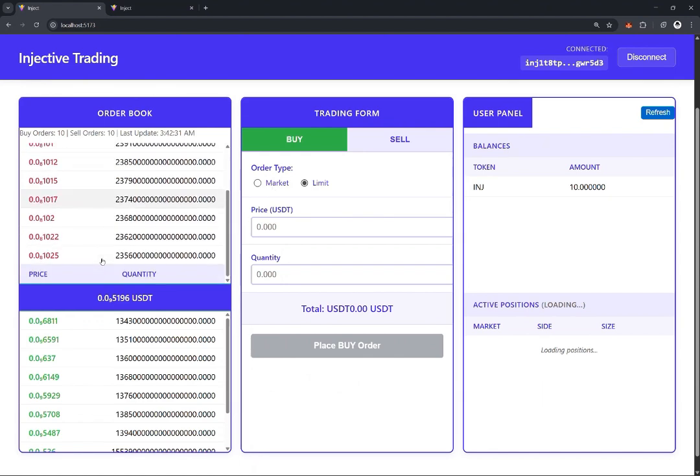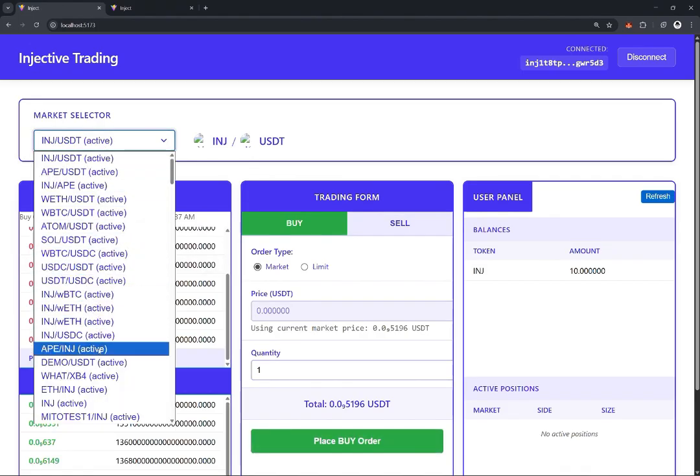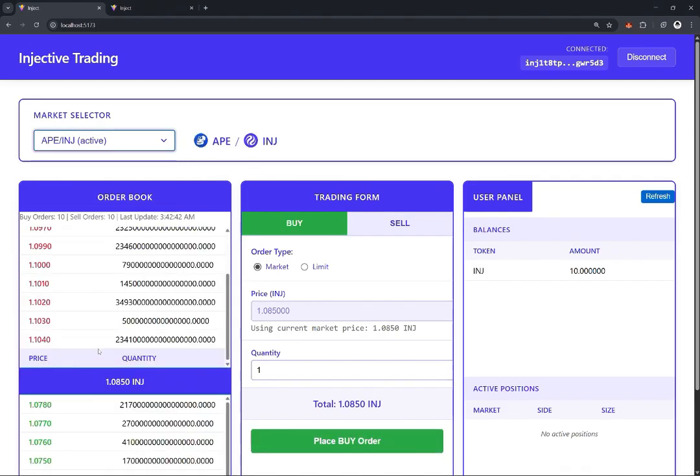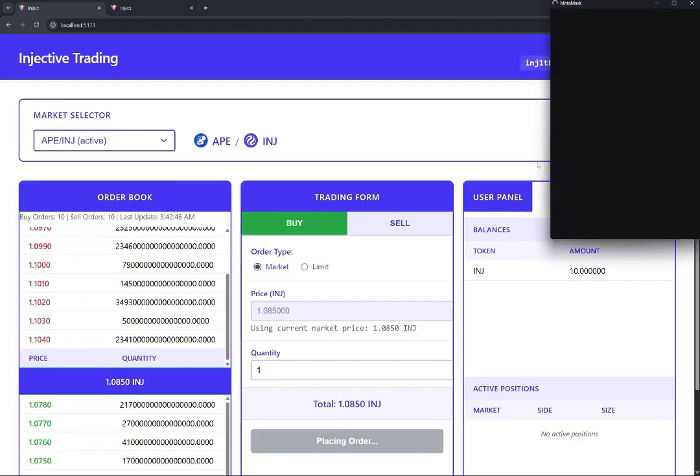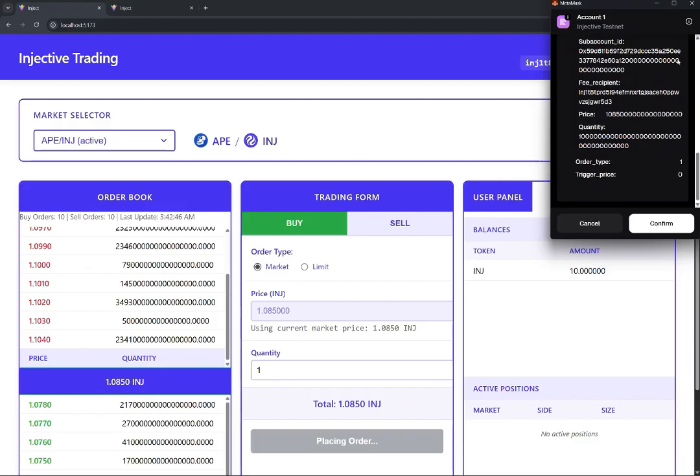Then we have the order book, our trade. You can place an order, and it shows here on the MetaMask requesting, so users can sign it.